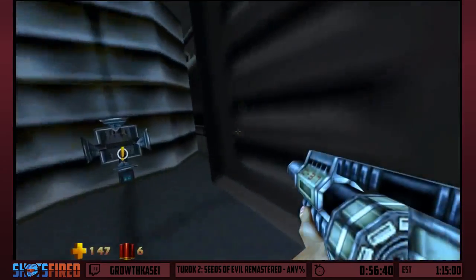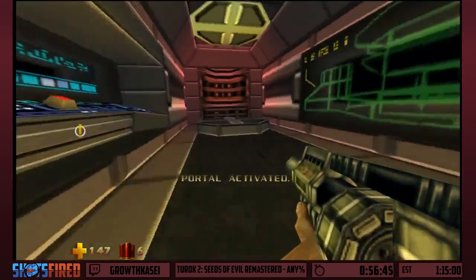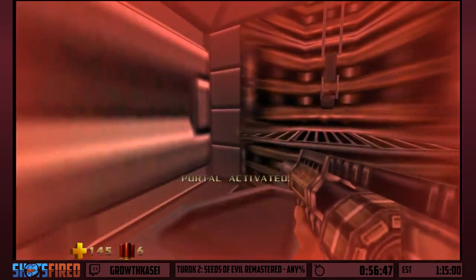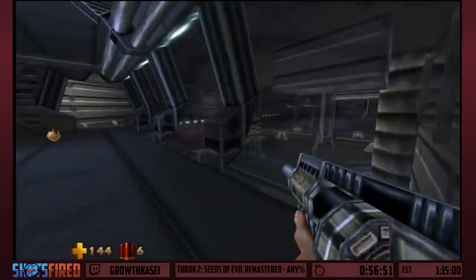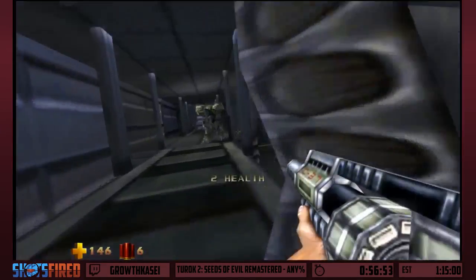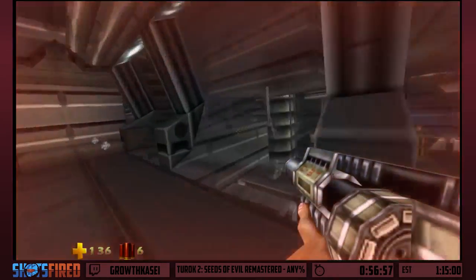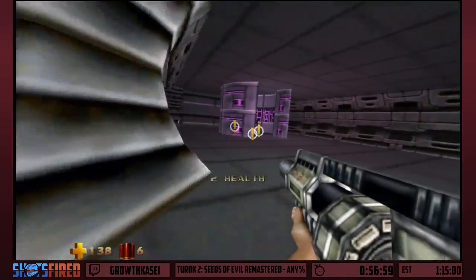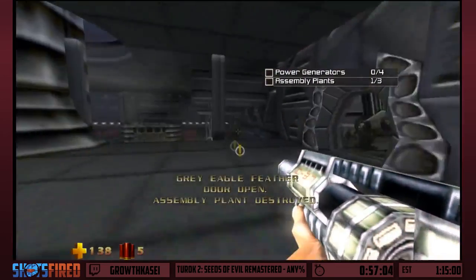I am Turok! So you might notice we have a lot of extra lives. We're gonna use some of them. Or one of them. No, two of them. Soon. Because this Turok, he's a lot more masochistic than Turok in Turok 1. By far. Oh, so we gotta ruin the Primogen's assembly clans.